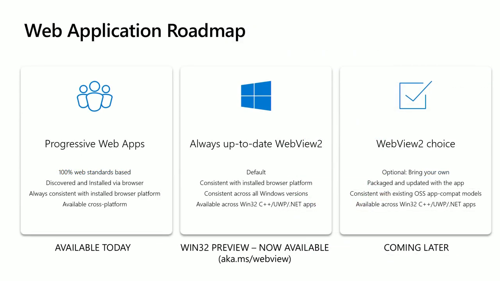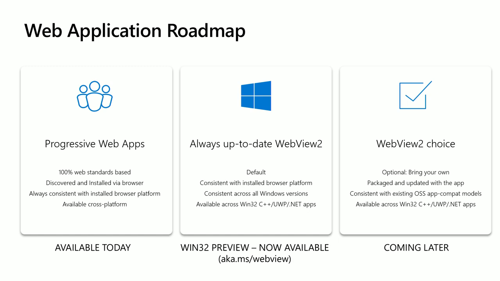So just to take a quick recap across web applications. We talked about progressive web applications, which are fully standards-based. They're available across operating systems and devices. They're available across browsers, actually, so modern browsers that support PWAs. And your set of capabilities is consistent regardless of where you install this. Installable directly via the browser, and it's available today in the release candidate of Edge coming in January 15th.